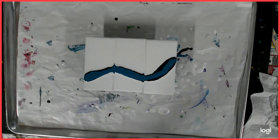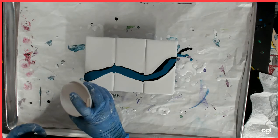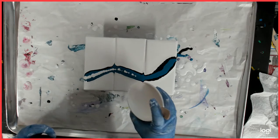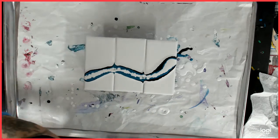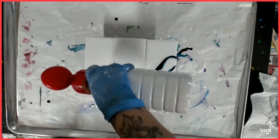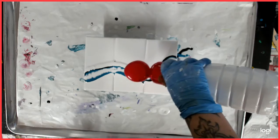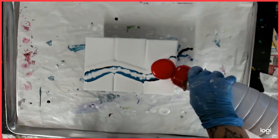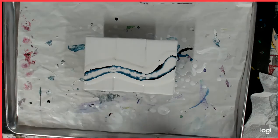Alright, so next, I'm going to do the white. I'm trying to do just a little bit here. It's really hard with big cups. I'm not used to using big cups, so. Alright. There's all that. Now I'm going to put white over top. And my base paint is the Artist Loft Flow Acrylics, and that is what my base white is that I had already had down. Sorry about that. Alright, so I'm going to pop bubbles.